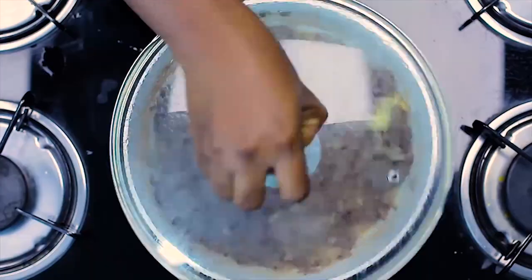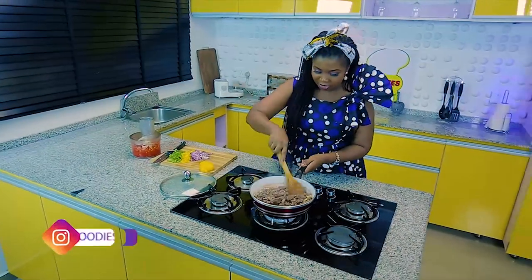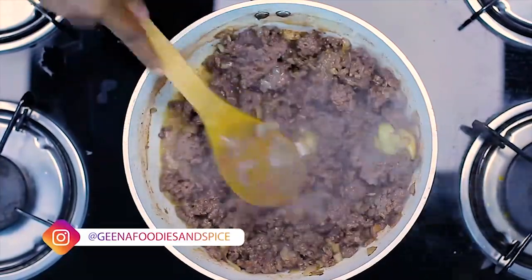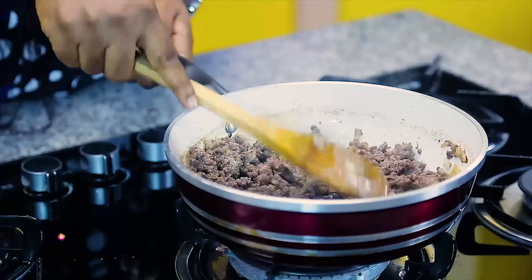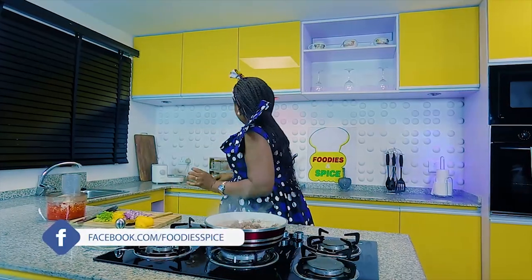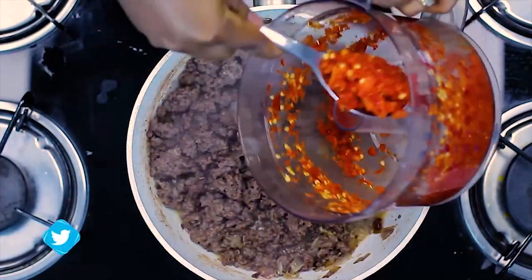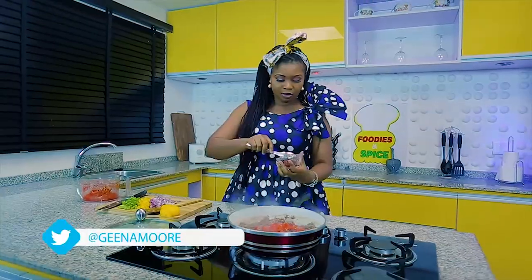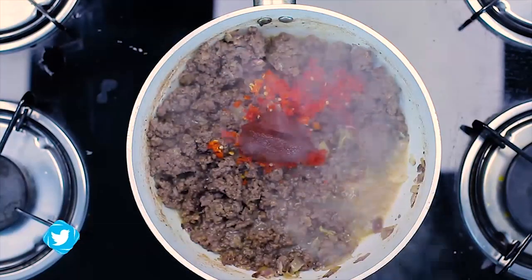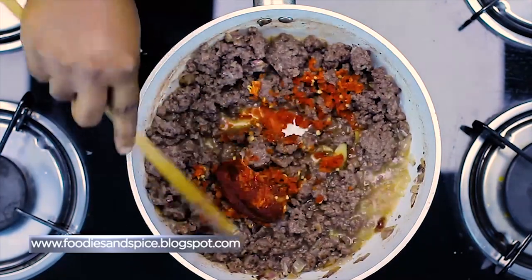Alright, welcome back guys, and yes, we've gotten there. Now we have less water, and we can see some of that oil. This is what we are looking for. Okay, so we can start adding the rest in. I would like to start with the pepper. More pepper to your taste. Like 1 tablespoon of tomato paste. If you need more, you can add, but that's just fine for me.